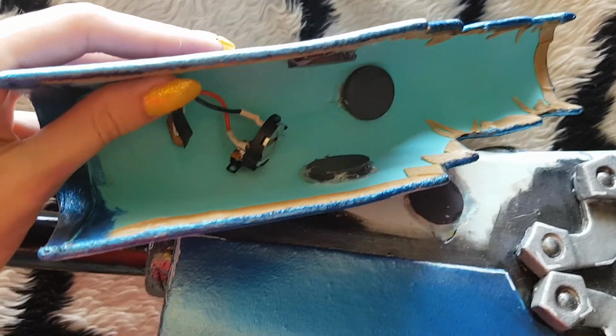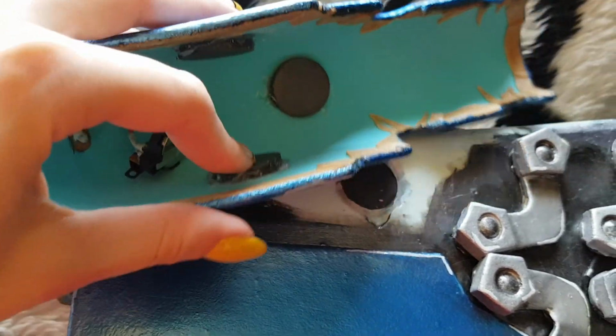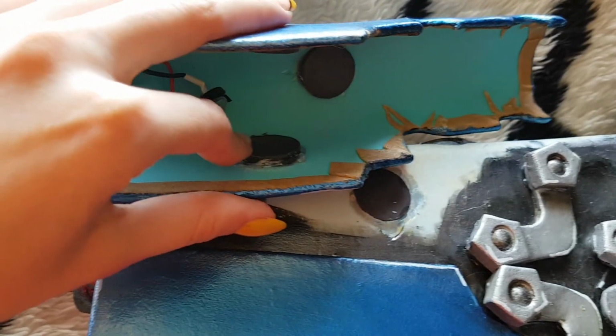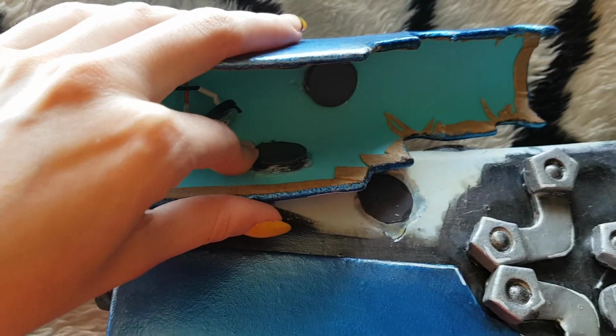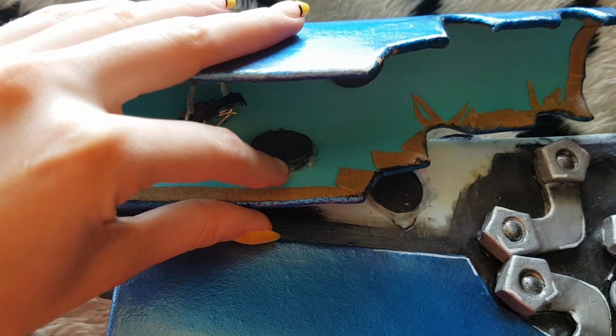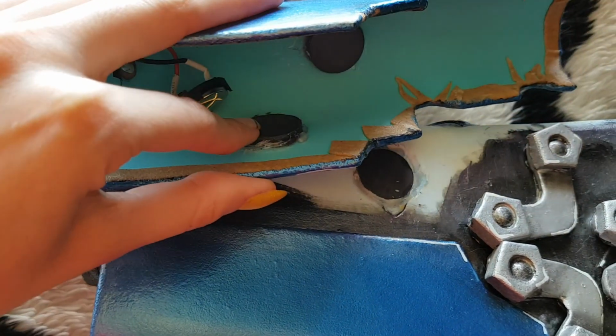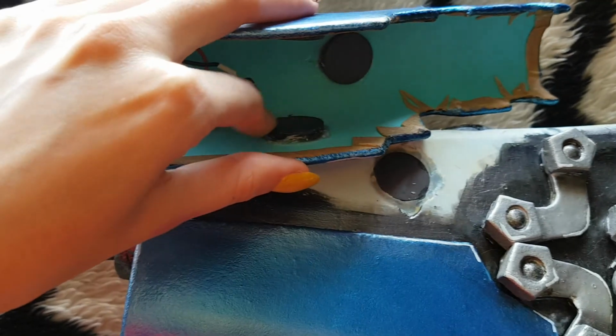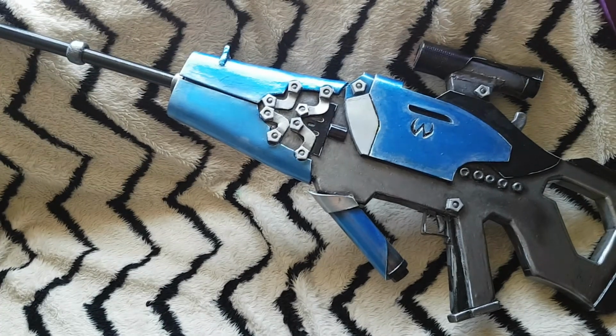Anytime I needed to stick something to the gun non-permanently, I just used magnets. These are kind of cheapy magnets that I have, so professionally stuck on here with a bunch of hot glue. I probably would have used other kinds of magnets for this.